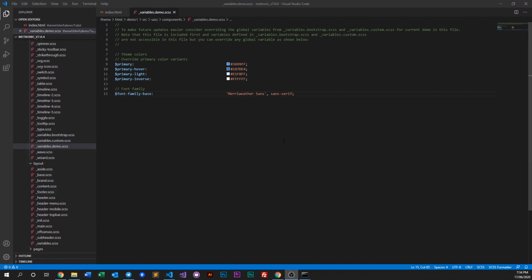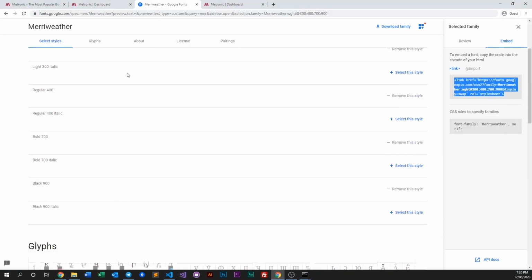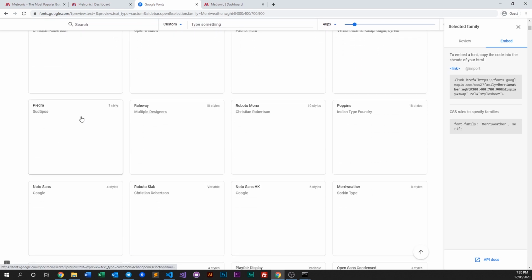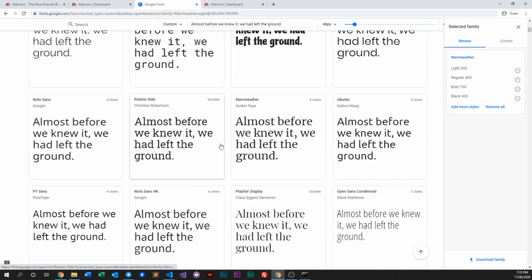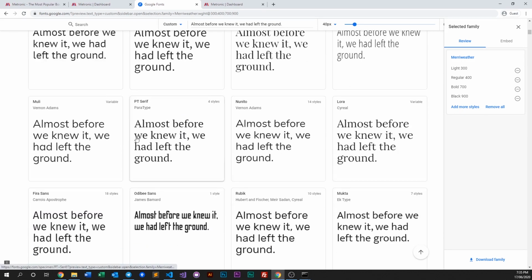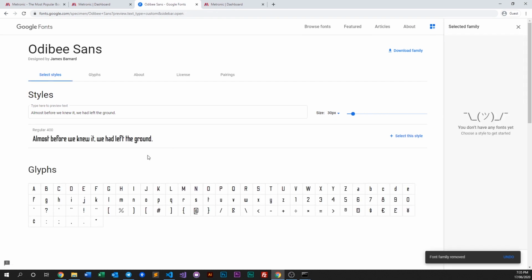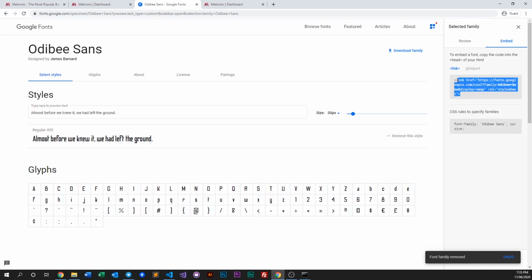All right, if you want to create a second font, say you're in your project and you need to use two different fonts, all you need to do is search for your second font. So let's go back to Google Fonts, and let's look for something pretty different. So let's take maybe this. Let's remove all this and grab this one. Actually, technically, you can just include one file by adding more embeds here. It's like this.